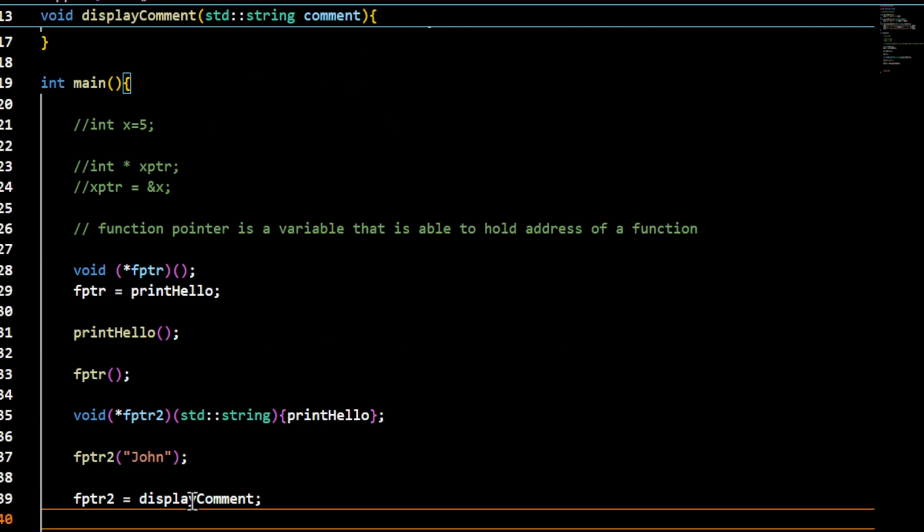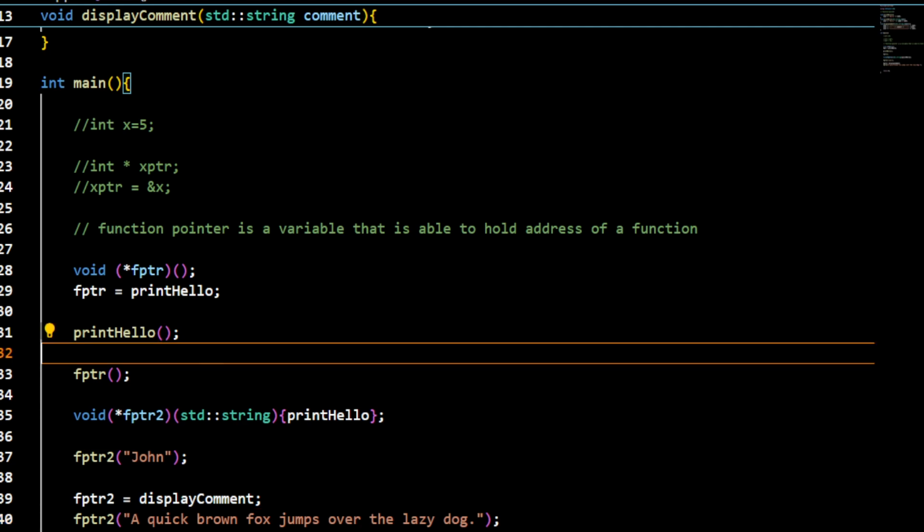So with this we are able to call the function with a comment. A quick brown fox jumps over the lazy dog.